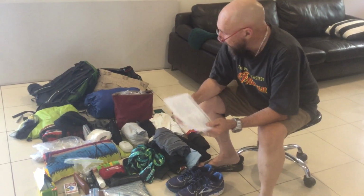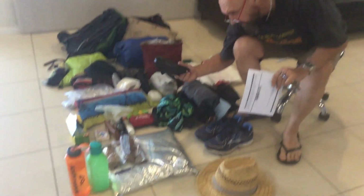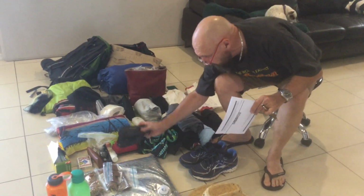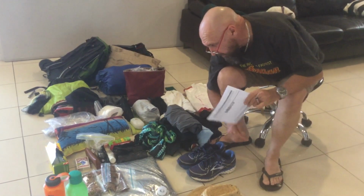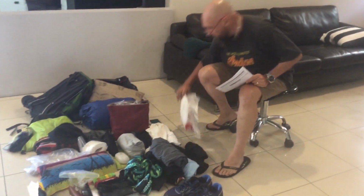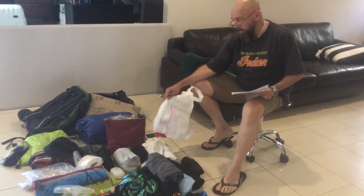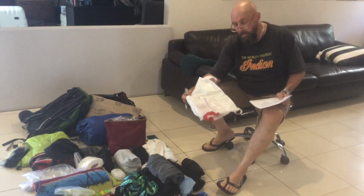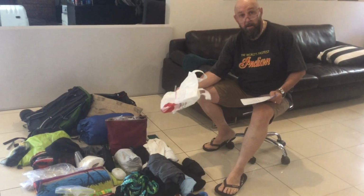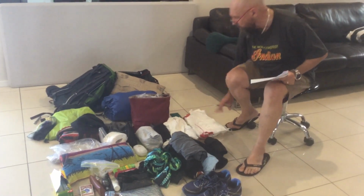All right, plastic bags. We're going to need an assortment of plastic bags. You should have a couple of heavy-duty ones for your wet clothes. I've only got one. I don't plan on getting too wet. And then I've got another plastic bag, and this is what I'm going to put my actual dry clothes in, so they don't get mixed up with my wet clothes towards the end of the camp. And I suggest that you do that. It just helps keep all your stuff organised.